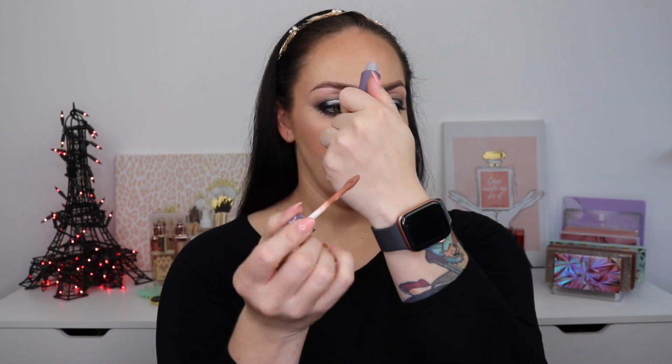Okay, so this first shade is Skinship. Ooh, that's definitely a color that I gravitate towards. It is a little more on the burnt orange side, but I do like it.